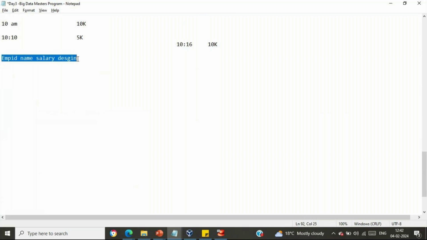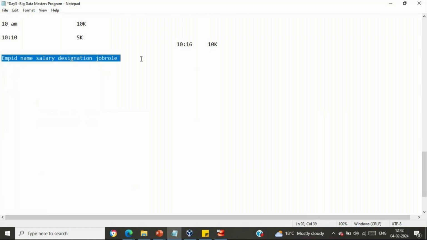This is the schema for this data. Say we need to add another column, job role. If we add another column, it will be reflected to all.